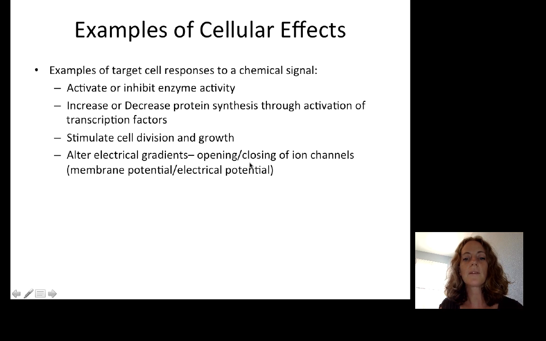And this happens when you open and close specifically ion channels. When you open and close ion channels, you will get changes in the charge, positive or negative ions, depending on what type of channels you open, and that can change the electrical activity within a cell. We'll get into a lot of that when we talk about nervous system signaling.